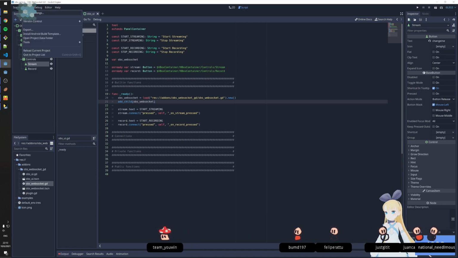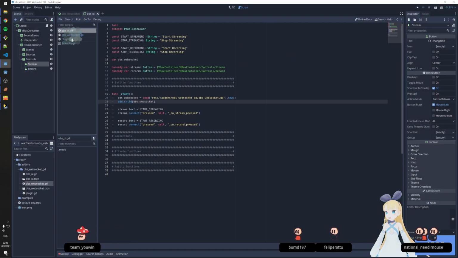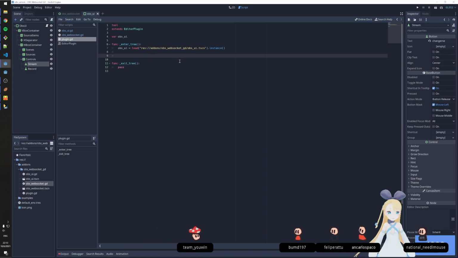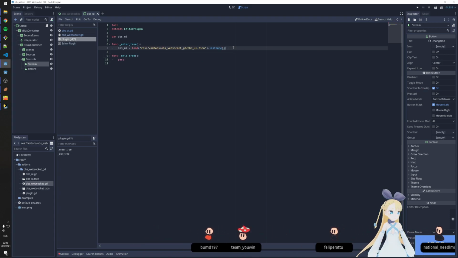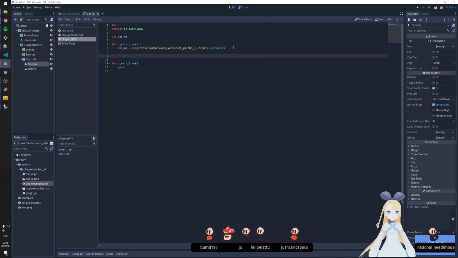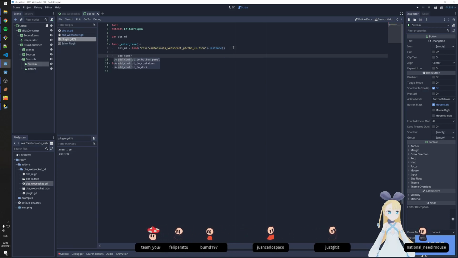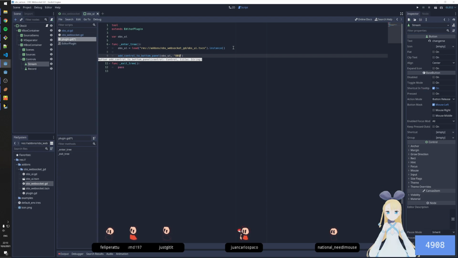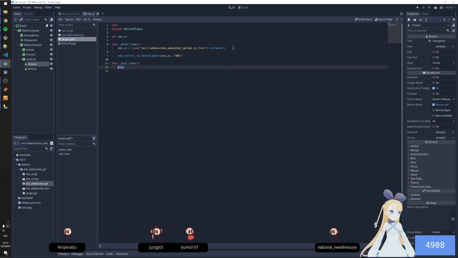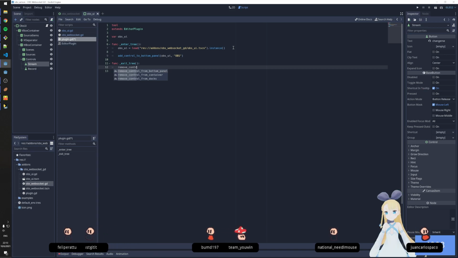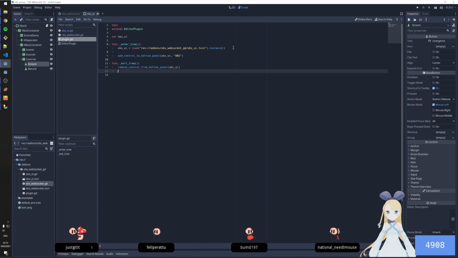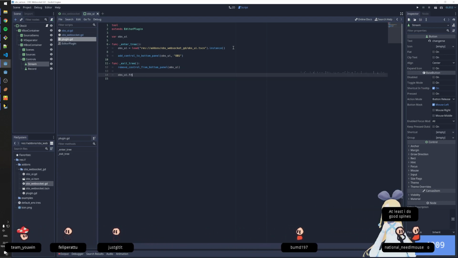Do you think this will work? By the way, I haven't really thought about it too hard because I've just been talking. So we can connect all this stuff. We don't want to do that though. Oh, we do need to do this. So we do add control to bottom panel. We'll do OBS UI. We'll call this OBS. And then here we need to do remove control from bottom panel. It'll be OBS UI. And then we also want to OBS UI free.